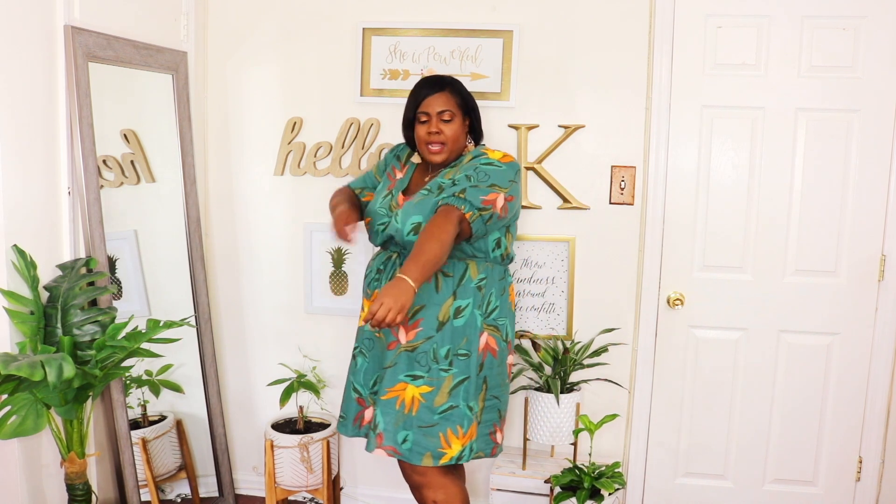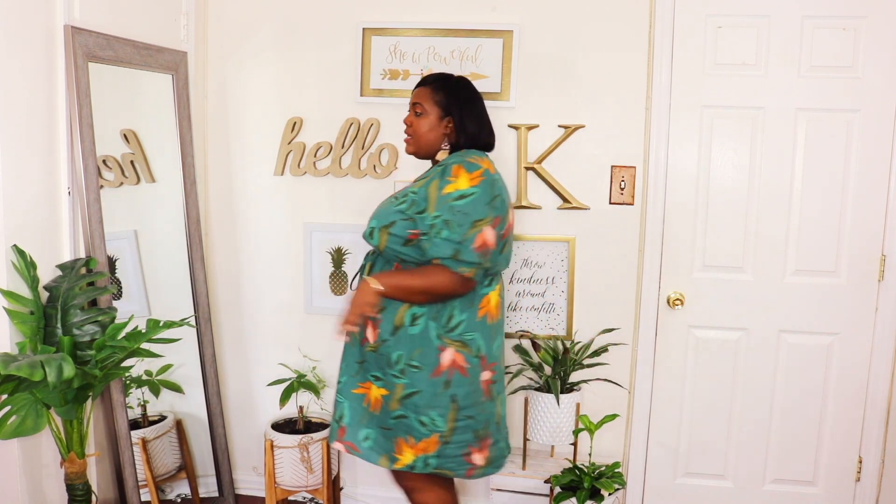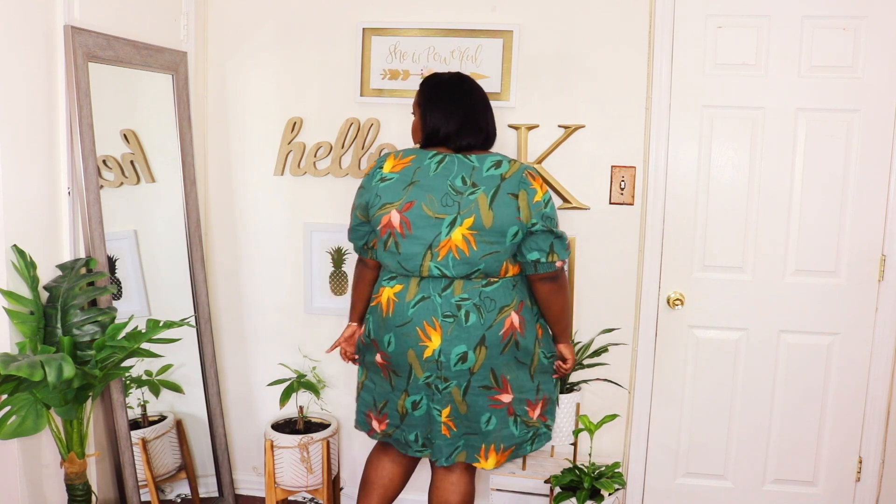It's a linen dress which I really like. It has cinching underneath the bust area and it comes with a removable string belt. The sleeve meets me at my elbow and has a little cinch. I do love the color of this dress but it's not really my style. If it is your style, I definitely recommend it because the material is really good and I feel like this dress will hold up for a long time. It's a little longer in the back, which I like — overall it's cute, just not my style.